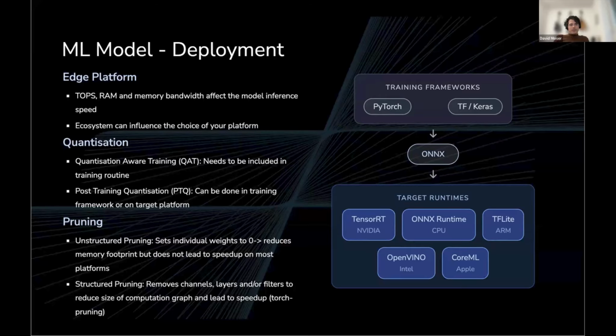Quantization-aware training is a technique which promises even better accuracy, but it's more complicated. I don't want to go into detail right now. The same with pruning. If you look into pruning, look into structured pruning first, because that can be utilized much more easily for a speed up, but it's not so easy to do. So that should be rather a further step of optimization. You can look into Torch-Pruning. It's a great framework, but you can contact me if you want to know more about this.